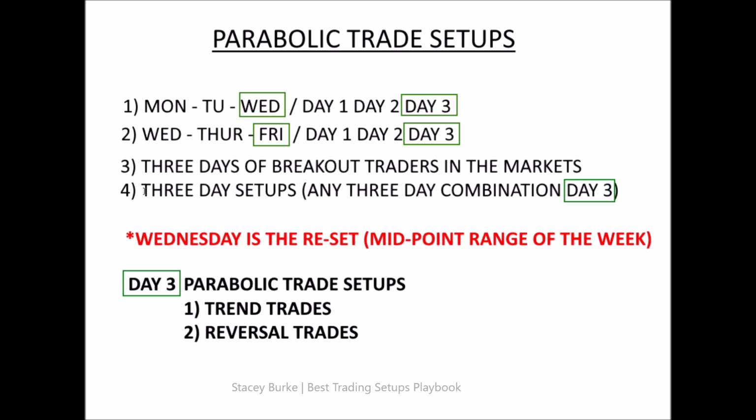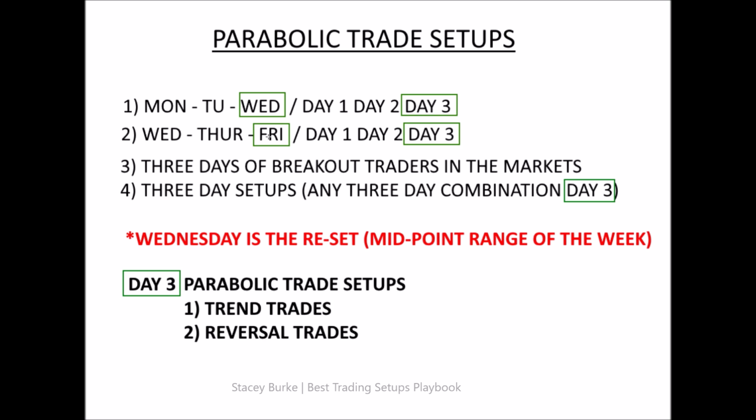Now, each week when the week starts, Monday is a new timing cycle in a new week. Within that, as each day trades, there may be a 3 days of breakout opportunity on a day 1, on a Monday, as we saw last week. We've seen them this week. We may also see it on a day 2, a Tuesday. But my Monday, Tuesday, Wednesday template is still in place for the week.